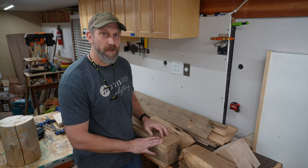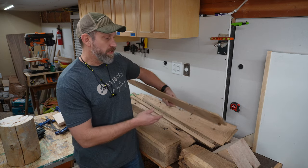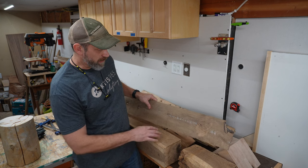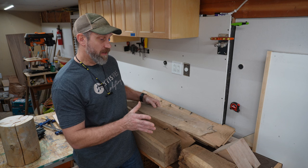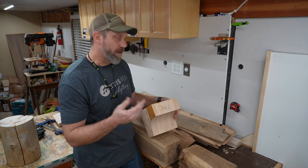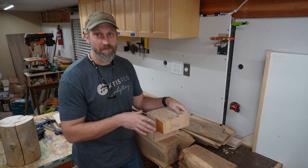One is, I've already got a bunch of offcuts from the same farm, same species, red oak, and it's got the aged appearance. These are offcuts from another mantel project that I did, and I've got a bunch of it here. And as you may be able to tell, we've got an instant color match with this. If there's a way where I can get this thin enough that it'll bend, I could potentially bend it around this curve, then I wouldn't have to worry about the color matching because it's built right in. So I've got to do some experimenting with getting it thin and trying to bend it.